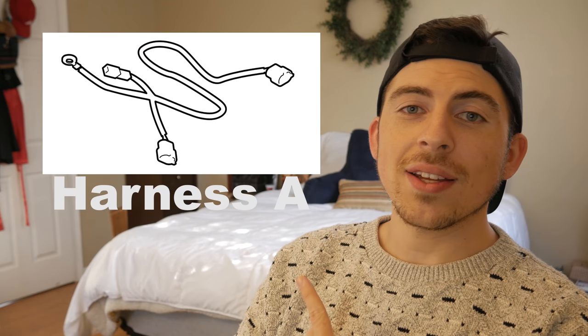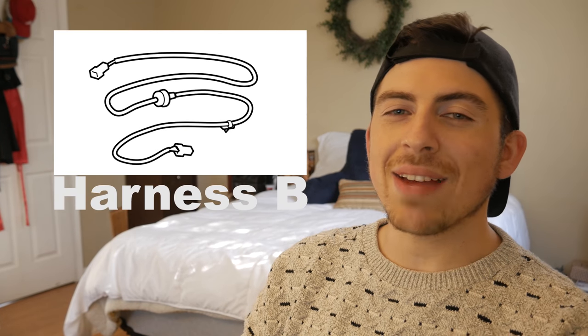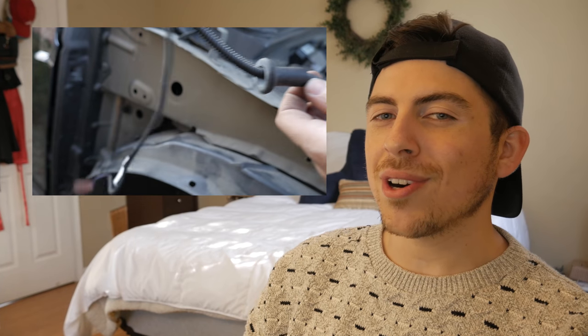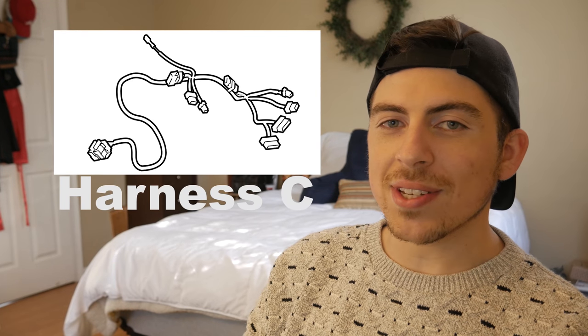This is gonna be harness A. Harness A is gonna be the one connecting to the fog lights and has a ground. Harness B is gonna have a pretty long grommet. It's gonna have two brown connectors. It connects to harness A and C, and that's gonna be inside the fender wheel well. And then harness B connects to C. And C is gonna be the harness that's gonna have the relay. It's gonna have this long cord that connects to the steering column.